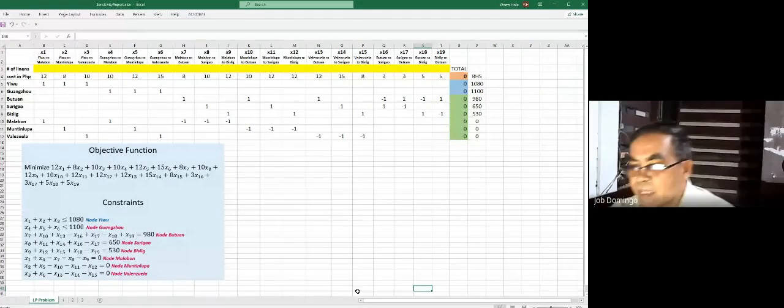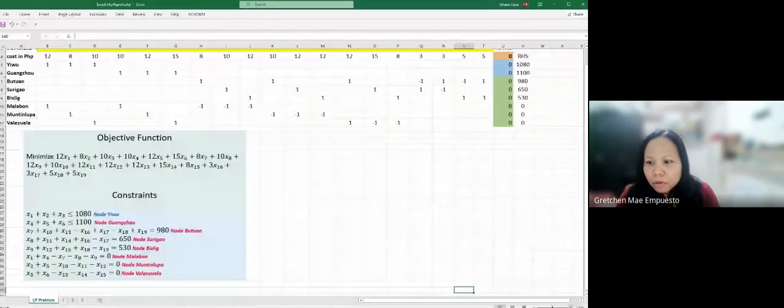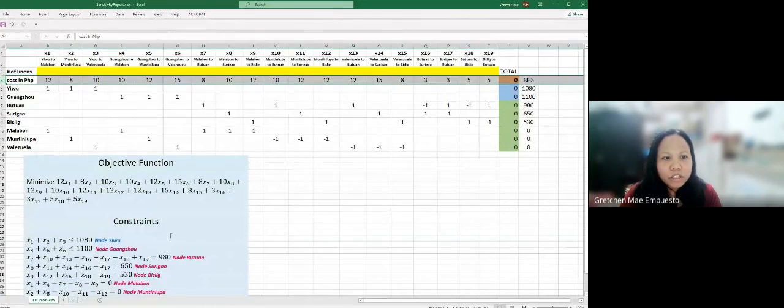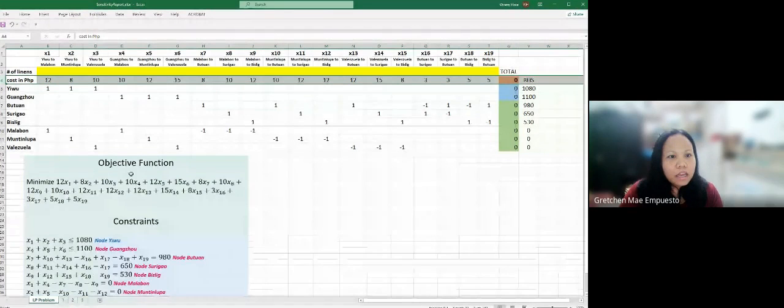Okay. So first, we input the numerical coefficients, or the coefficients of the objective function. So I also copied the LP problem here in the Excel. So first, we input the coefficients of the objective function. That's what you can see in row 4.